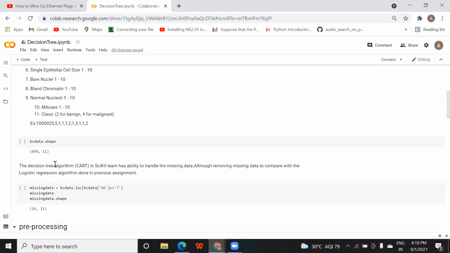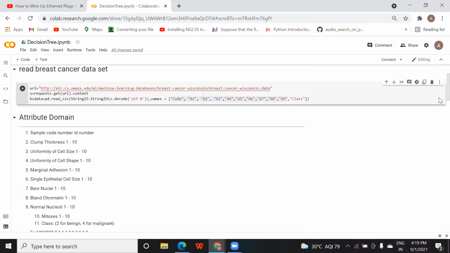Now I want to check which columns in my data set are missing values. If I want to check for a specific column, as I told you, these are the actual column names. I have converted them into A1, A2, A3 because these are very long column names, right? So you have to convert them into short ones so that the data set can be understood.